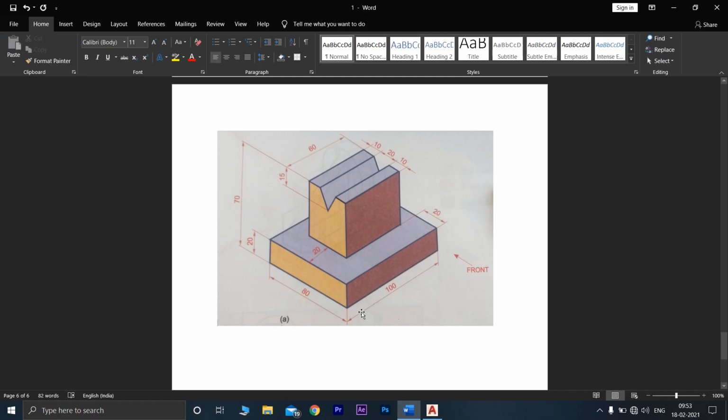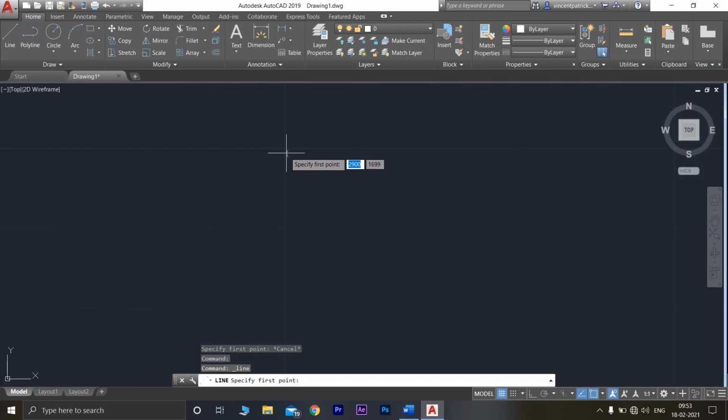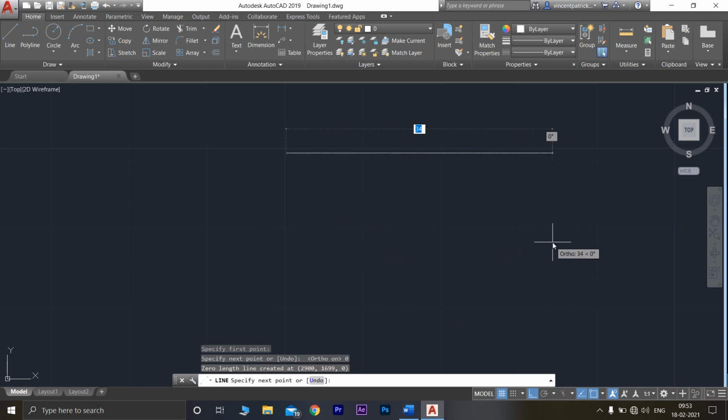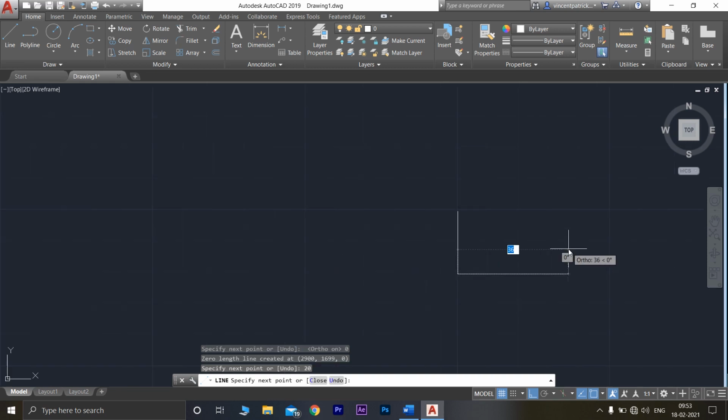So the length will be 120. So 20 and 100.